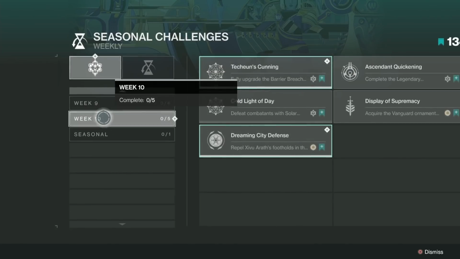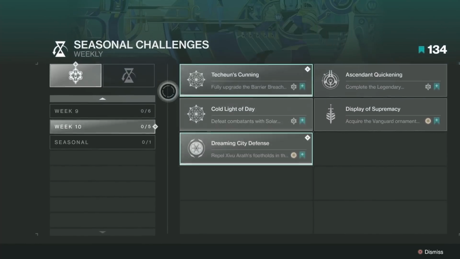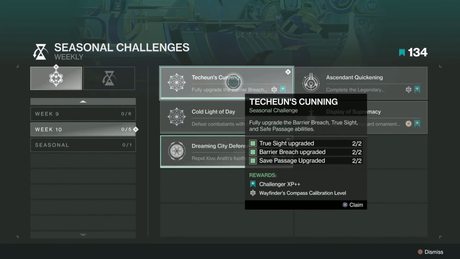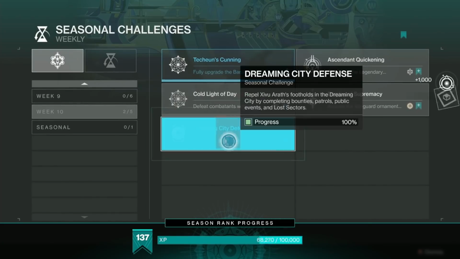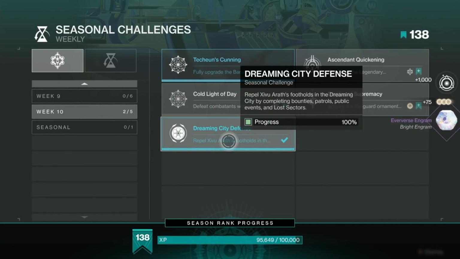So if you go to week 10, it's one of these two, well, it's both of these that have been activated for me throughout the entire thing. It's probably the Techeun's Cunning there. True Sight, Barrier Breach, that one there. If you click on those, you'll be able to get rid of your flashing, which is pretty cool. Excellent. Thanks very much for the engram. I wonder what it is.